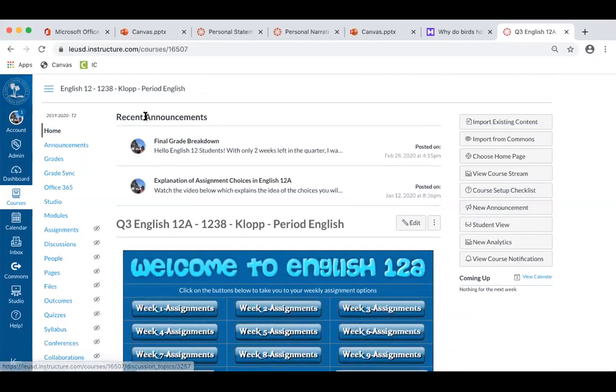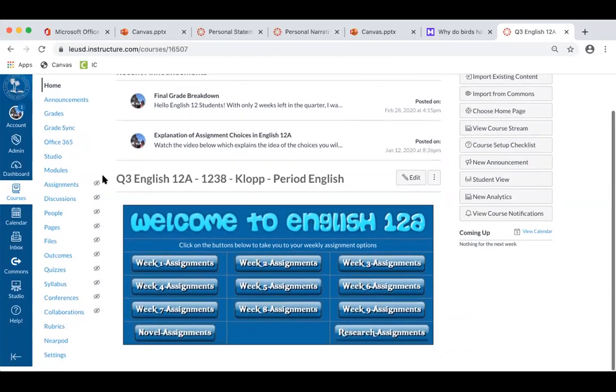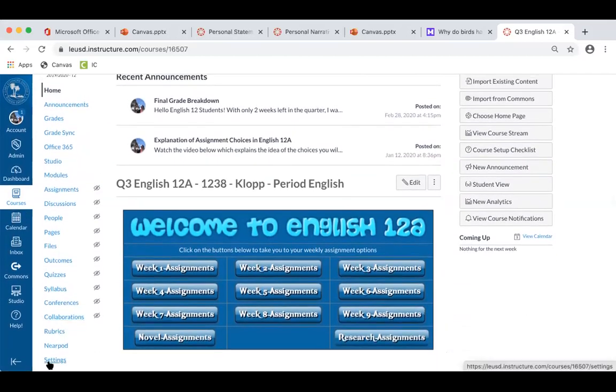So here you can see recent announcements, and the way to set that up so they see it right there on their home screen is down here in settings.